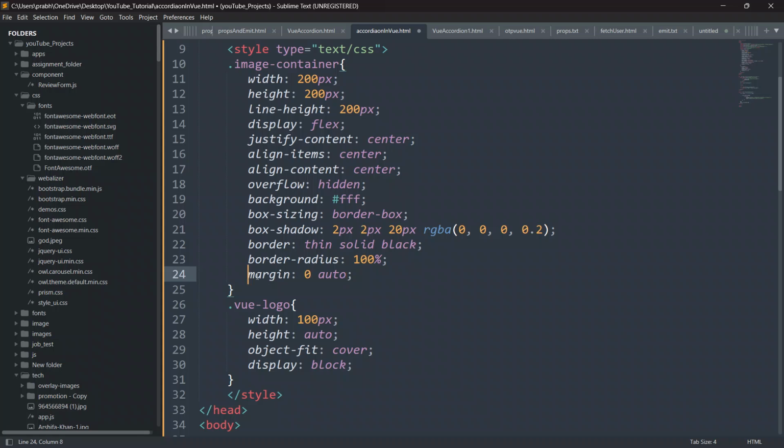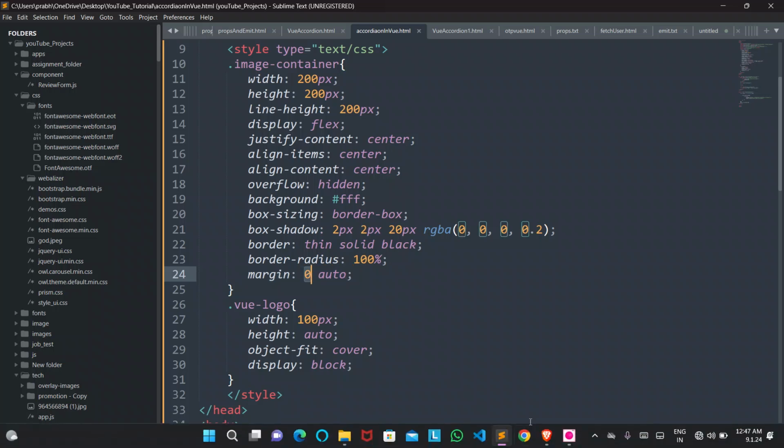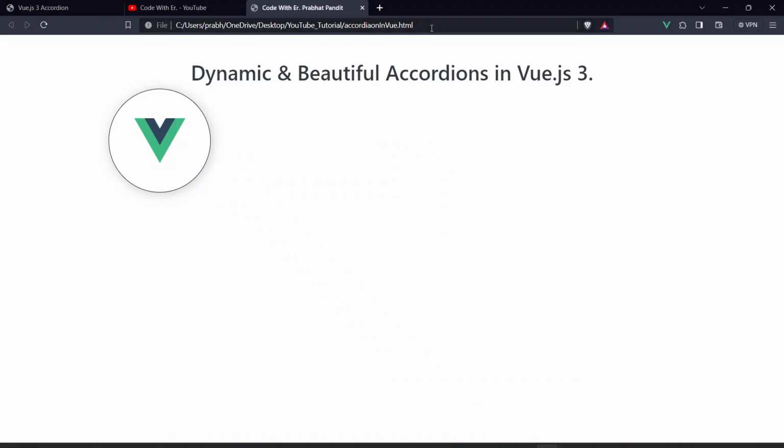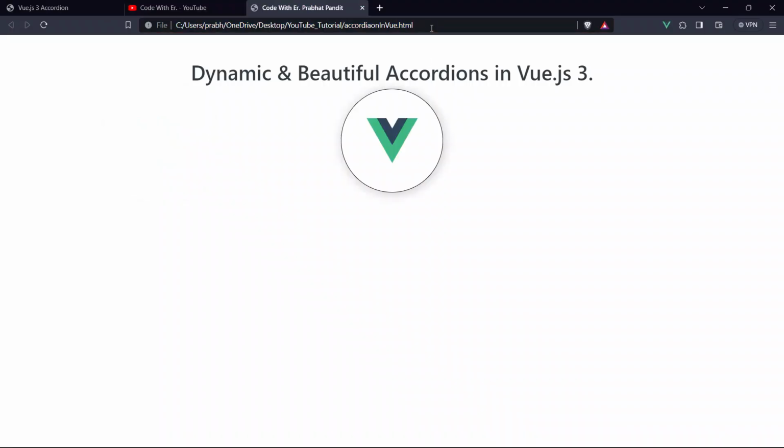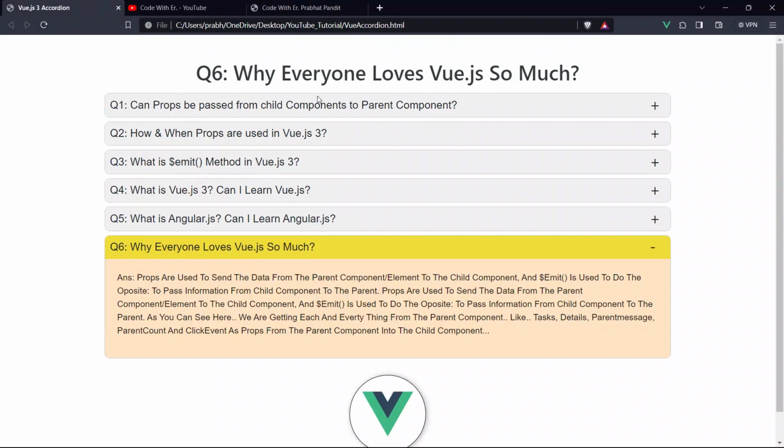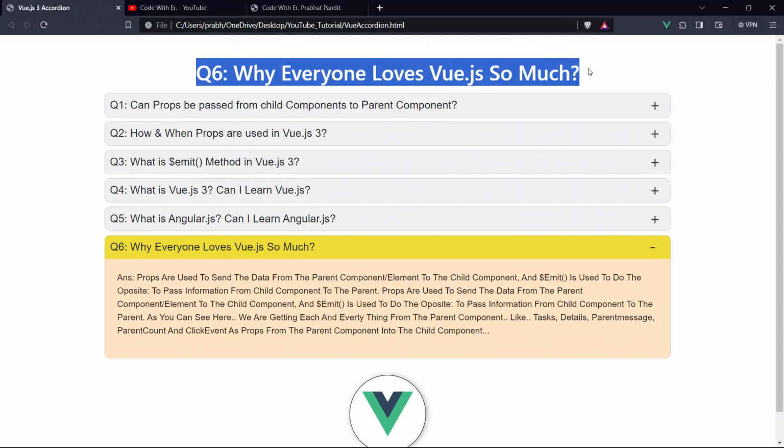So in this way guys, by putting margin 0 auto, from top, left, right and bottom, we will be able to set anything into the center of the screen. So just save your code, go to the browser and refresh the page. See, boom guys, our image is inside the center of the screen. Although it is not vertically and horizontally in the center of the screen, it is in the center horizontally. So our two parts are ready, this heading part and this image part.